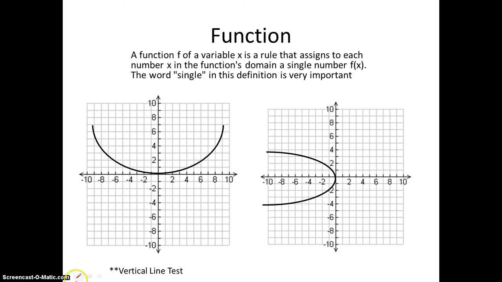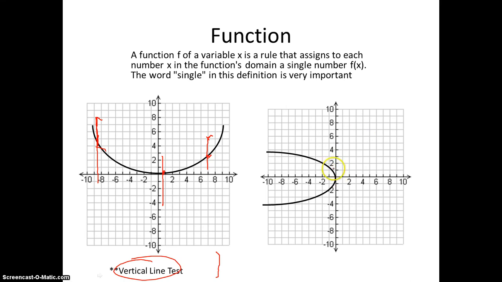So a function on a graph, and to tell whether or not it is a function, well, we have what we call the vertical line test. The vertical line test states that if you can pass a vertical line through the graph with it only crossing the graph once, then it is a function. So let's look at this one. If I come here, I cross there. Yes, it only crosses once there. Come here, it crosses once there. Come here, it still crosses once. It crosses only once anywhere on that graph.